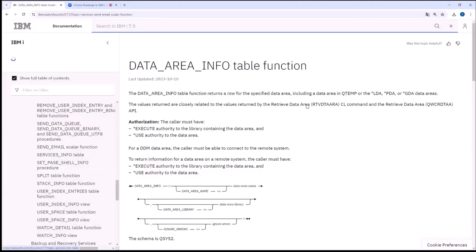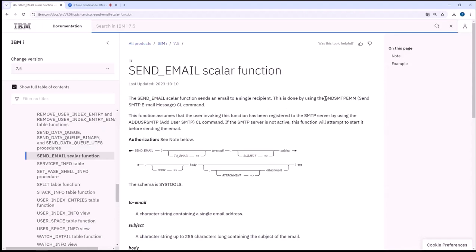If this does not work for you at home, it's because send email is using this CL command. And if this CL command does not work for you, then this procedure will not work. So that's an easy way to see if it works or not. So that was my case. This didn't work, so then of course this didn't work. And with a little effort behind the covers, everything now is working, hopefully. We'll see if I can send that email.